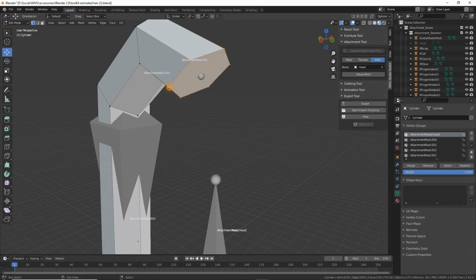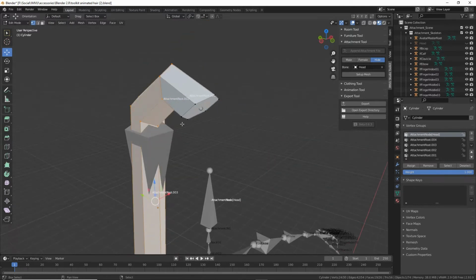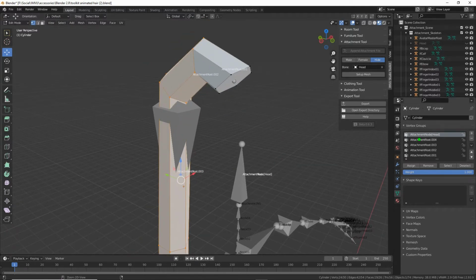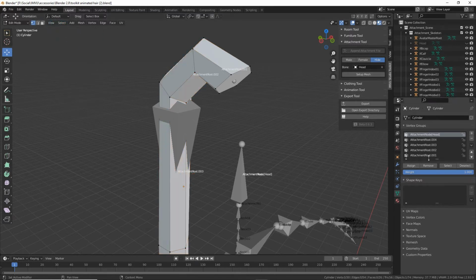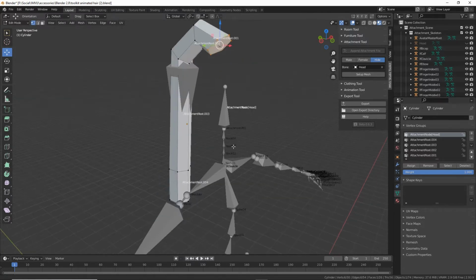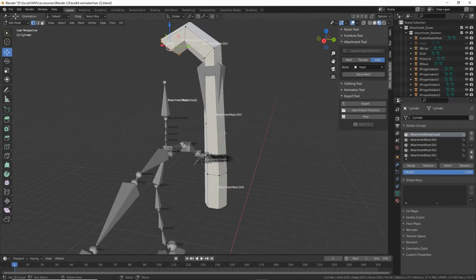So we can select our front face and then invert this selection. So select invert, so that will select everything but the one that we want. And then in the vertex group selection we can click remove. So if we now select none, we can then test that now only selects this front face. And that's what we want.